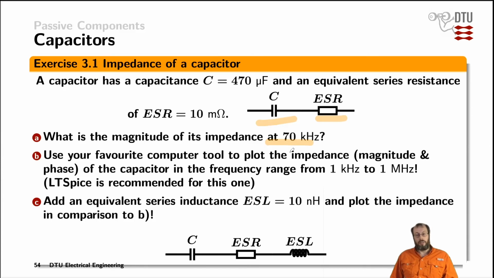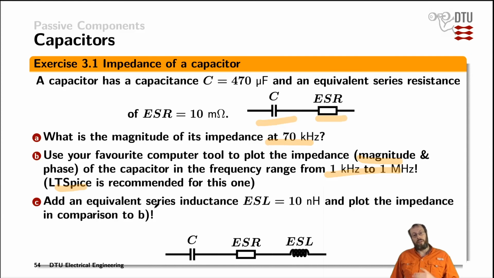And then let's have a look at the exact same information, but not just on a single frequency, but in a frequency range from 1 kilohertz to 1 megahertz. In any kind of circuit simulator that you prefer, or any math tool that you prefer, using the equations for that, we got the magnitude and the phase of that capacitance over frequency. I can recommend to do that in a circuit simulator, but T-Spice is very well suited for that.